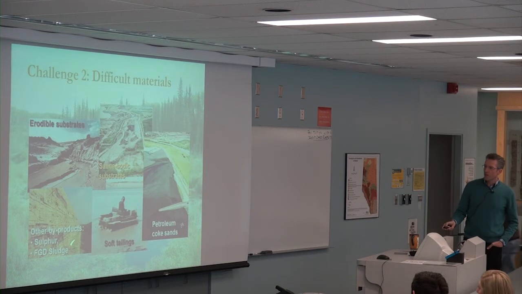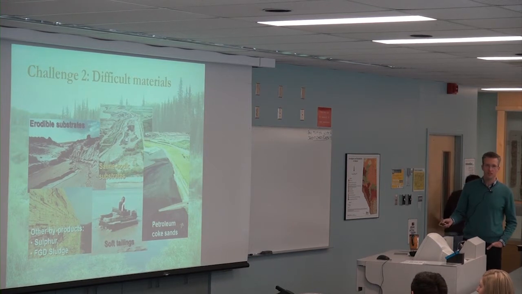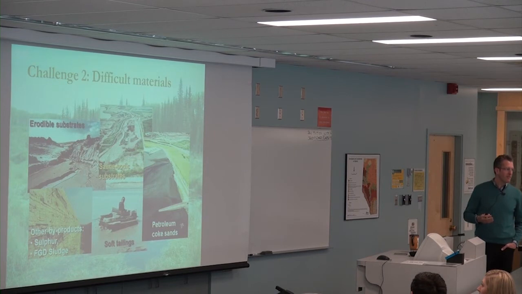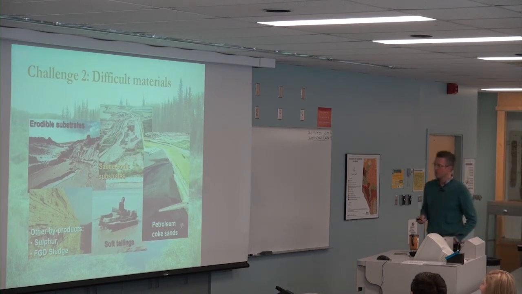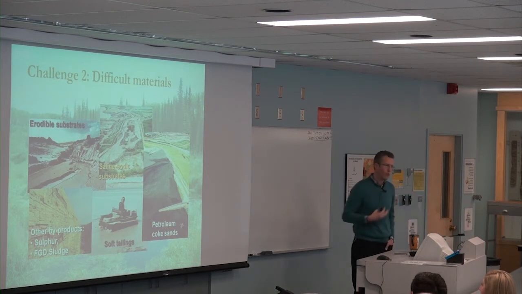And then we have other byproducts, sulfur, soft tailings. This is high salt concentration in the water, fine textured materials that basically remain deflocculated indefinitely. It's hard to dewater this material. And then petroleum coke is another one that we'll talk about in a little more detail later. This is a byproduct of oil sands upgrading.